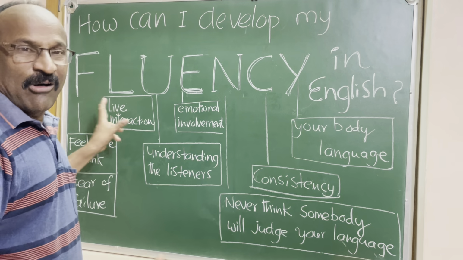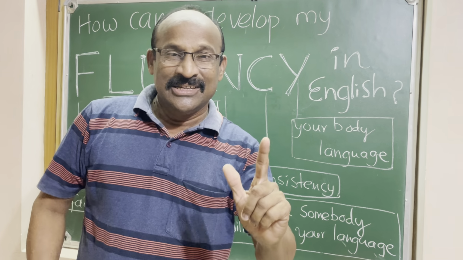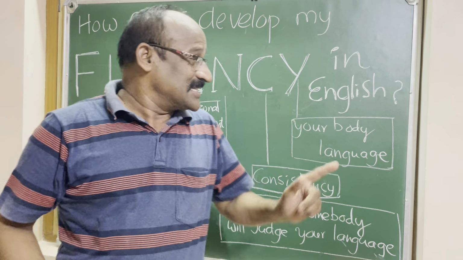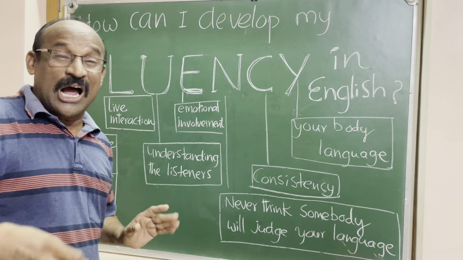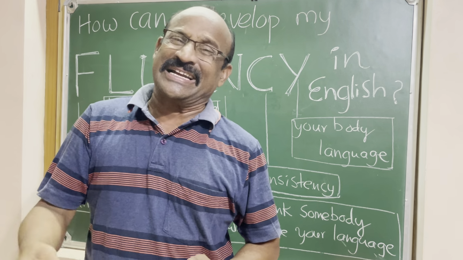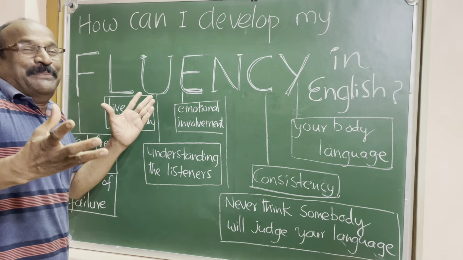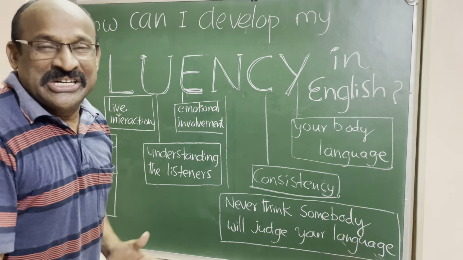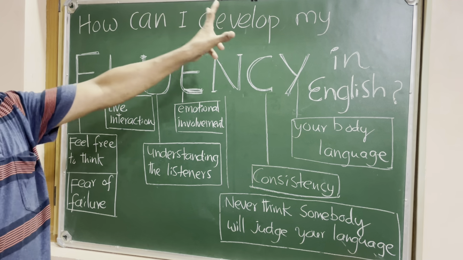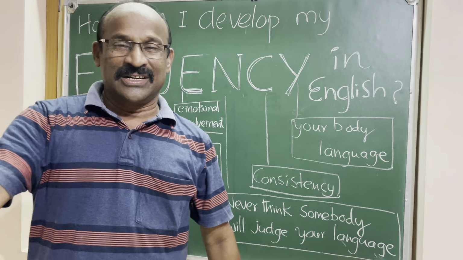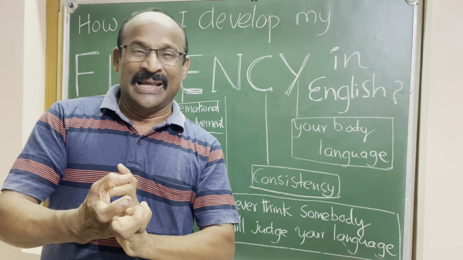So, if you keep all these seven important factors in mind, you can practice. It doesn't matter how many tips and tricks I give; it matters how you put them into practice in your day-to-day life. Then only can you be an eloquent speaker, a good communicator, a fluent speaker. Fluency depends upon your expression rather than impression.